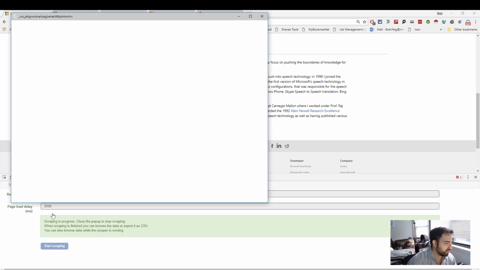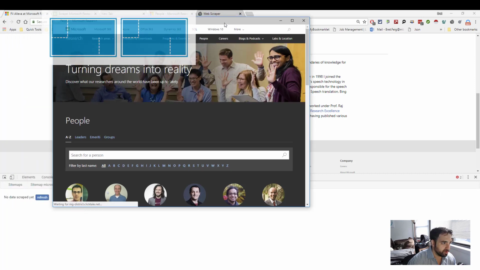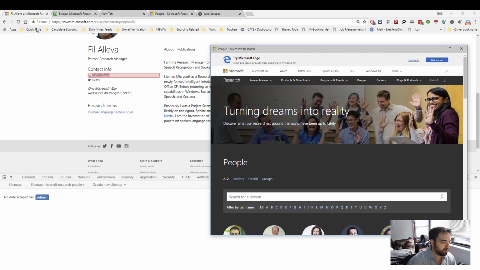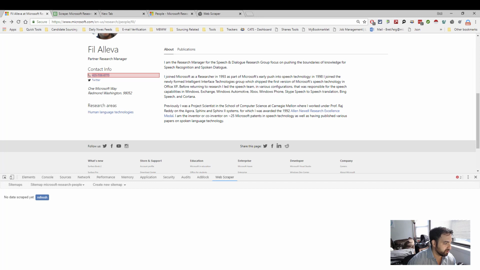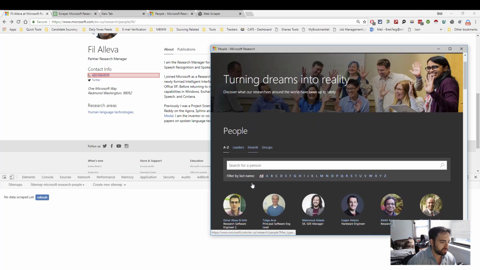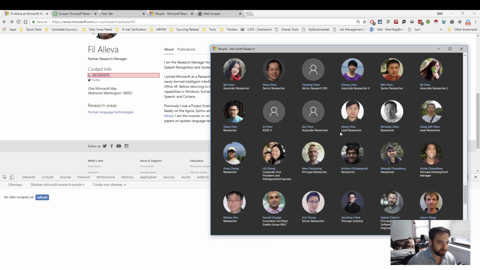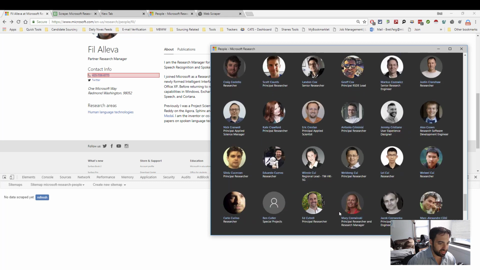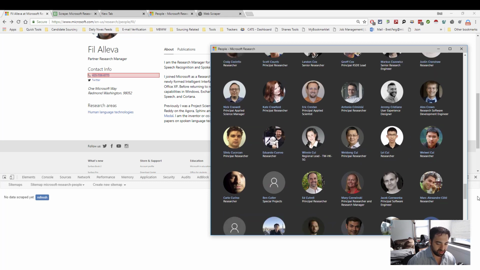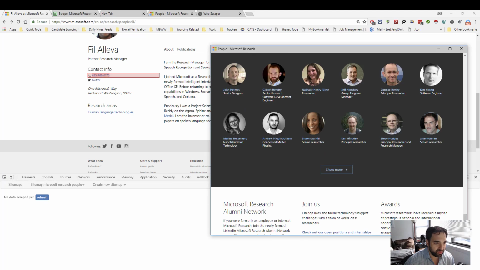So let's run it, and you see it pops up this new window. I'm going to keep it over here and see if I can go back in here to show you what it's actually doing. So as you see, you've got to scroll down to see it. It's now going through this. It's clicking on the page load more elements. And it's going to keep on doing that. You can see this bar moving up, showing that there's more elements until it's received all the elements on the page. Now, it seems like it's going pretty quickly, so I'm not going to pause the video.